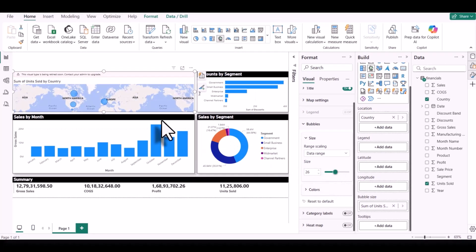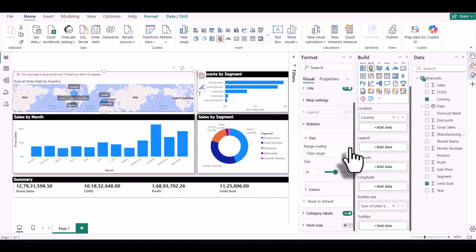From looking at this, we are able to understand that Canada's units sold is more than America's units sold, and we have Europe's units sold, which is the second best, and Mexico has fewer units sold. If you want to see the country names, as of now we can see just the bubbles and which country they are in. If you want clear-cut country names, you can have it like this. So Canada, France, Germany, Mexico, United States. These are the countries for which we have the data on the map visualization.